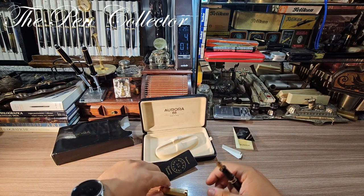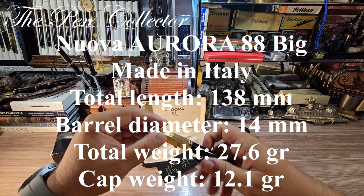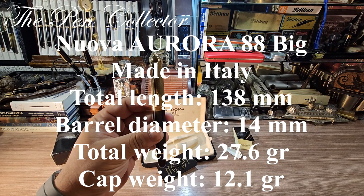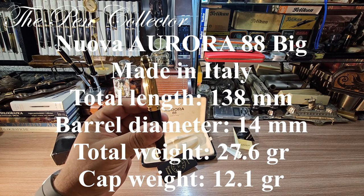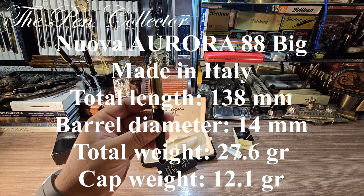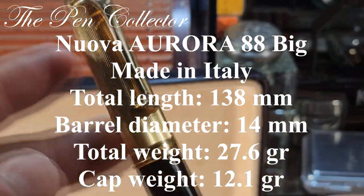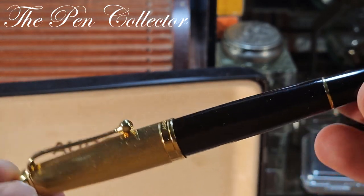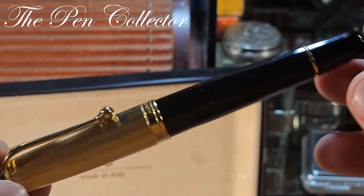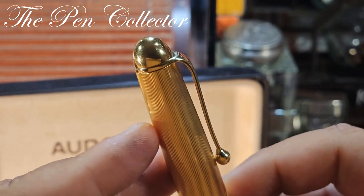Okay, guys, so I've shown you the pen, and I will leave its dimensions on the screen for you to have an idea of the measurements of this beautiful Italian pen. And now I want to show you the pen in detail. So for this, I will zoom in, sorry. So this is a classic cigar shape pen. Of course, it reminds me of the classic design of the Mont Blanc.